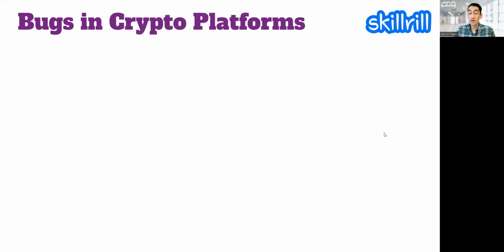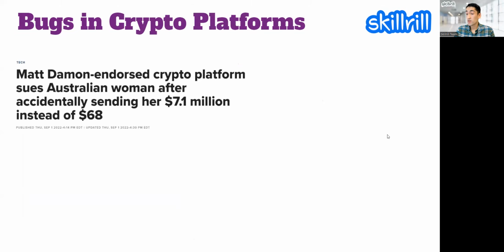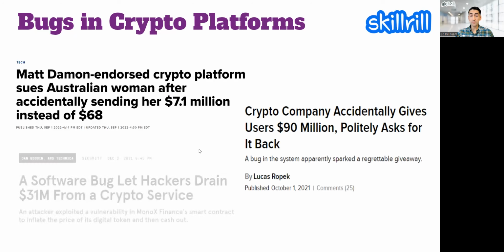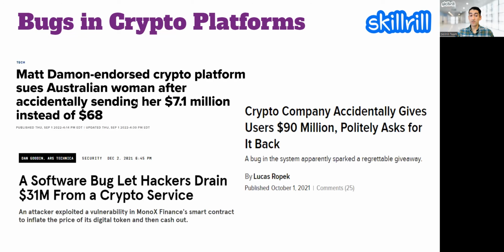Here's another example, from the crypto platforms. Crypto applications have become very widely used by the general public for the past, I would say, 8-10 years. As you can see, in some of the examples here a crypto platform accidentally sent $7 million instead of $68, and then sued the users because they started spending it.